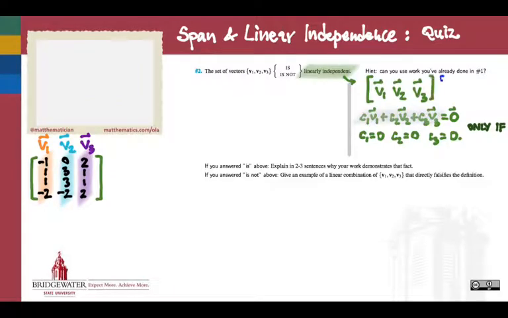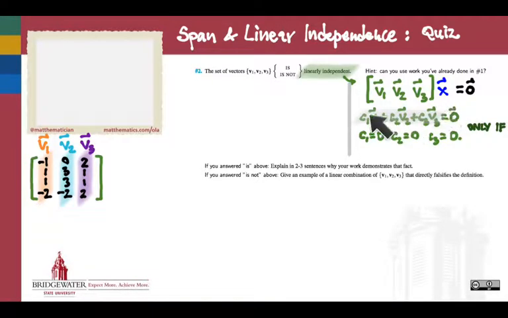And as with the last example, the key to making this algebraically actionable is to transform this linear combination equation into a matrix vector equation in the same way that we did before, by envisioning this left-hand side as the matrix product of the matrix whose columns are v1, v2, and v3, times the vector whose entries are the weights, c1, c2, and c3. Doing that transforms this homogeneous vector equation into a homogeneous matrix vector equation. Matrix A times unknown vector x is equal to the zero vector. So again, we're going to be answering this question by solving a linear equation. The only difference now is that the right-hand side of this linear equation, which is going to tell me something about linear independence, is the zero vector, rather than some other b vector like it was in the first problem.